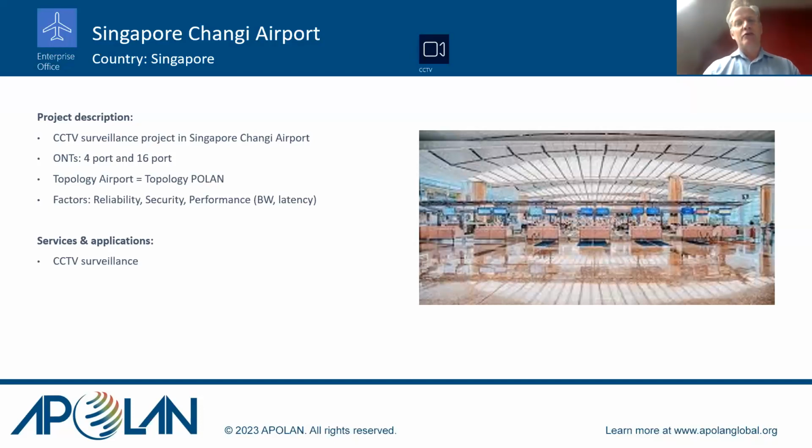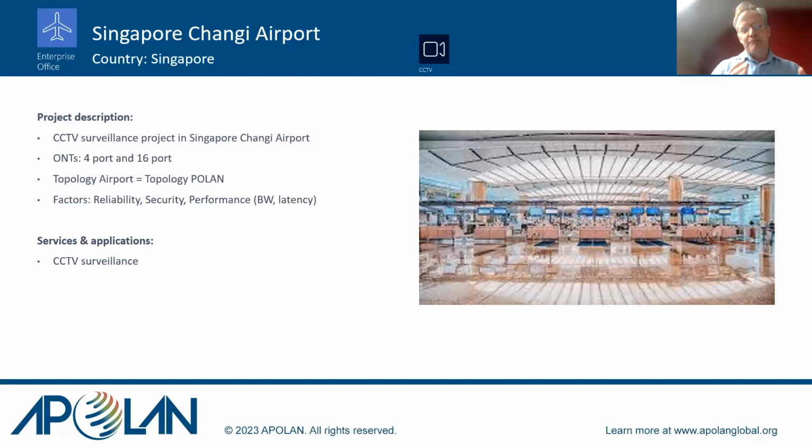So I'll show you here 3 reference cases more in detail. Sometimes I'm asked, why is it so difficult to find, or why are these reference cases not more openly communicated? Because obviously, we are in this 3-party business situation where our end customers do not always want to expose the details of their networks. For these references that I share today, they're public, so you can also find some of them on YouTube, and some use case descriptions on our site.